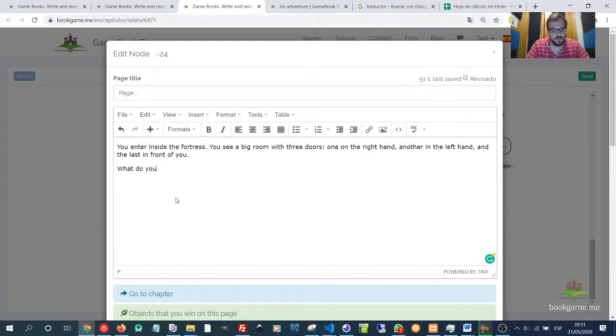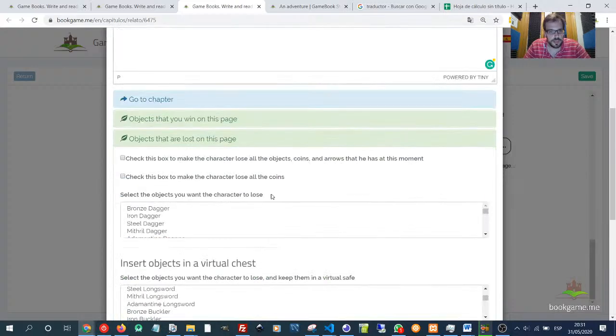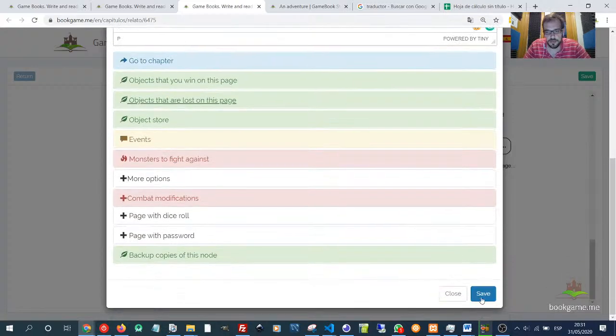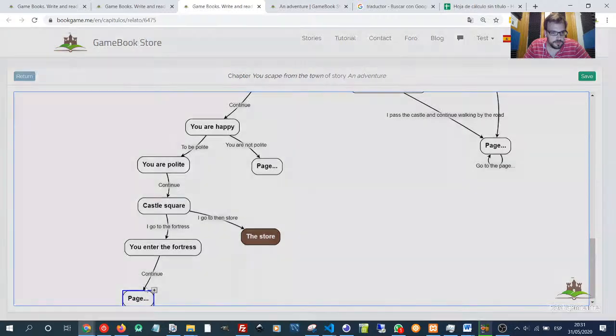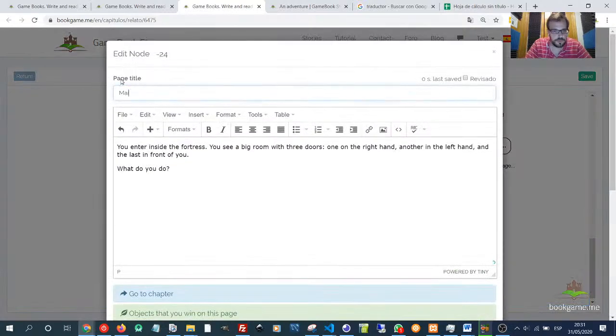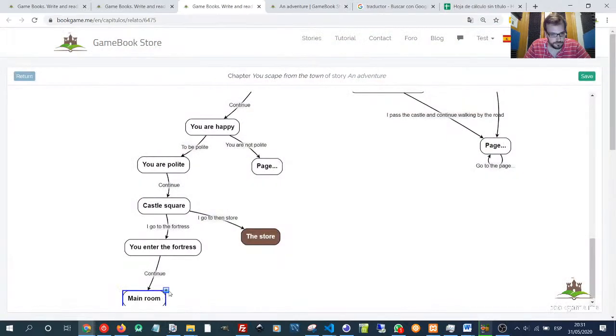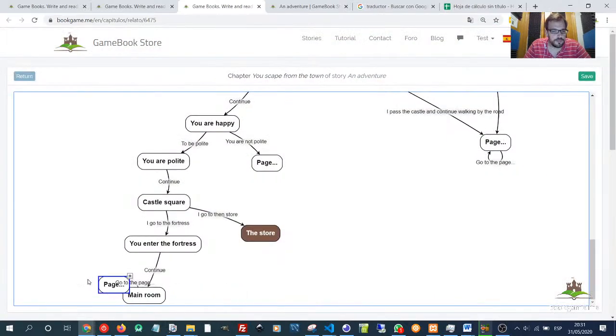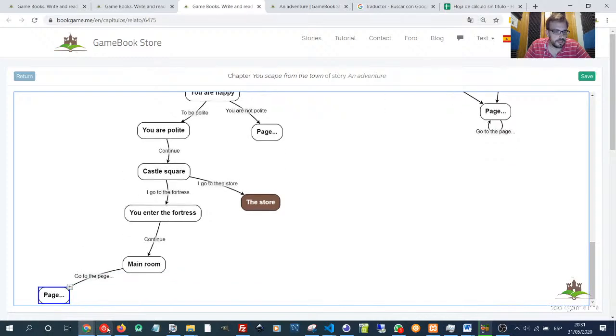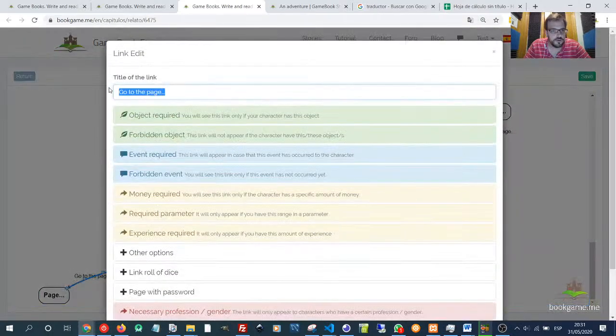What do you do? Imagine. In this case, we're going to define that the character in the main room will be able to do different things. One of them will be to enter the right door. I enter the right door.